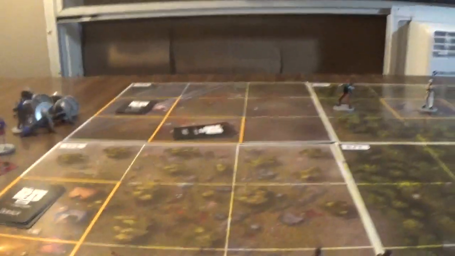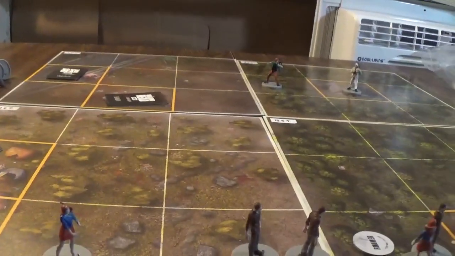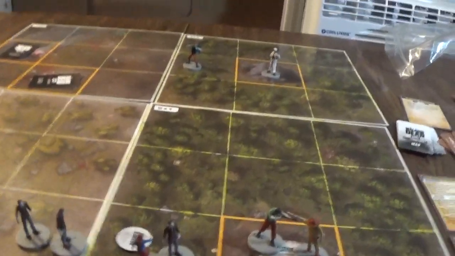We have to get a walker to the objective A. And that's the thing. So, all right, let's go ahead and do Rick's. Let's draw some cards here.